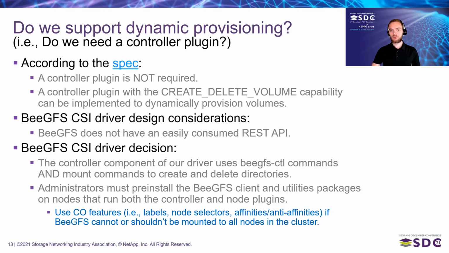In practice, it is easy enough for administrators to configure the controller plugin and other components of our CSI driver to only run on certain nodes of their cluster. Future work is also planned around how we integrate the CSI spec's topology support into the driver, simplifying use in environments where, say, only a subset of Kubernetes nodes are dedicated for HPC or other applications that need to use BeeGFS.